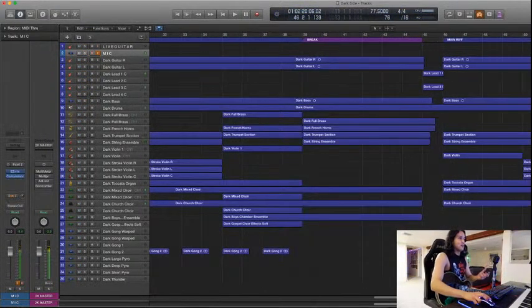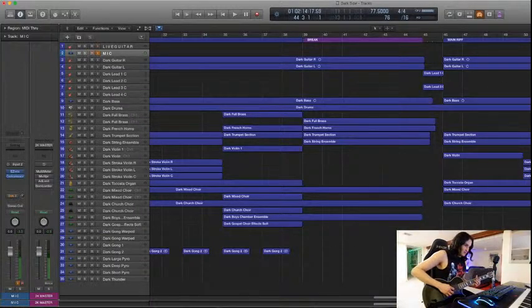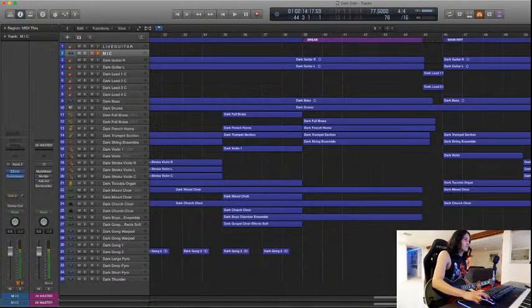It sounds so epic when it's layered with everything else, and that's just a reverse, letting this note just ring out.